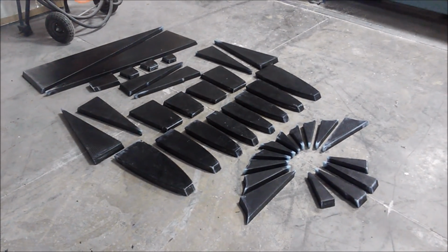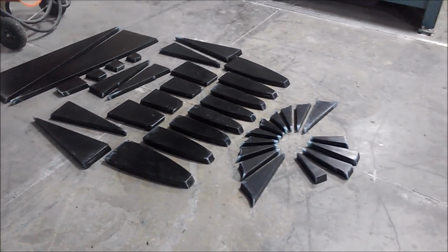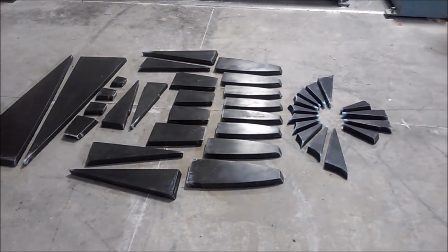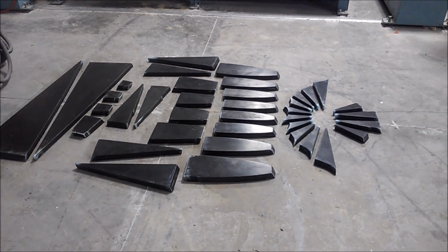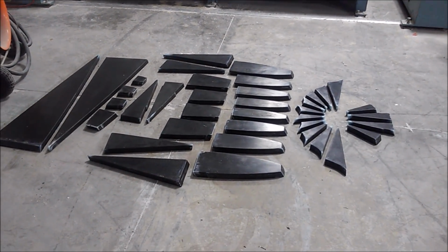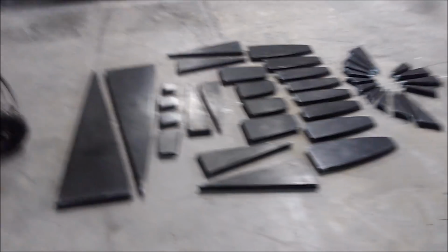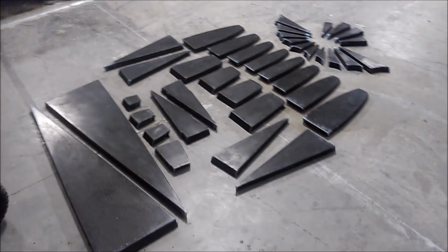Welcome back. So as you can see here, there's a bunch of ribs that are done now, and this is the majority of the ribs for the wings, and the ones for the Strakes aren't included in this. So there's probably a couple more in there, but anyway, this is the most of them, and they're all done, trimmed, and ready to be put in place once we have the wing skins laid up.